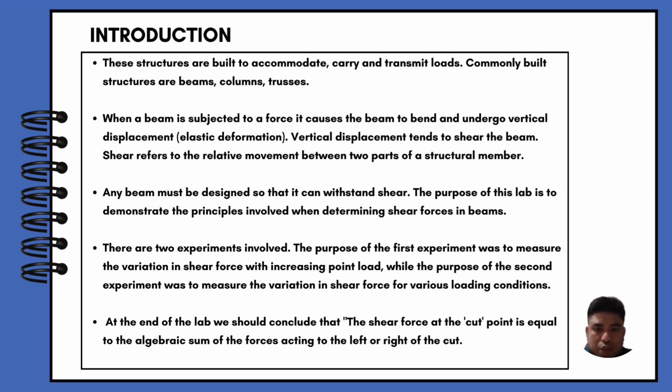There are two experiments involved. The purpose of the first experiment was to measure the variation in shear force with increasing point load, while the purpose of the second experiment was to measure the variation in shear force for various loading conditions. At the end of the lab, we should conclude that the shear force at the cut point is equal to the algebraic sum of the forces acting to the left or right of the cut.